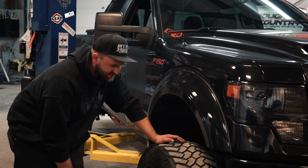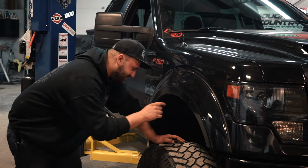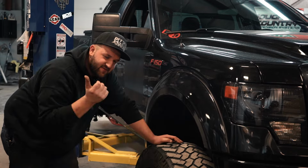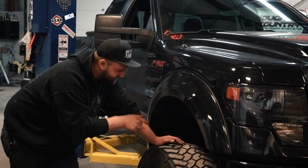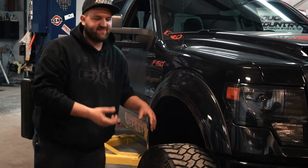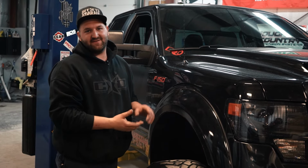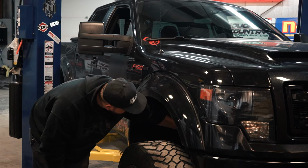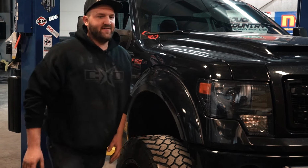And what he did was he then bought a 6-inch BDS lift strut to get rid of that spacer, and then on top of that lift strut he put a 2.5-inch leveling kit. So he's got a 6-inch BDS lift strut with a Top Gun Customs 2.5-inch leveling kit on top.